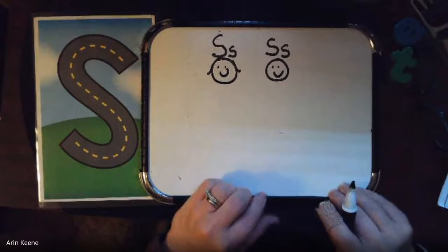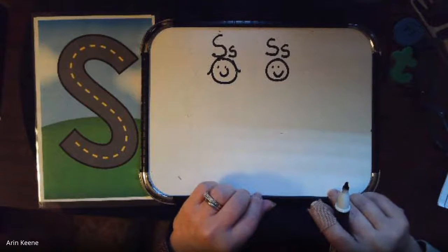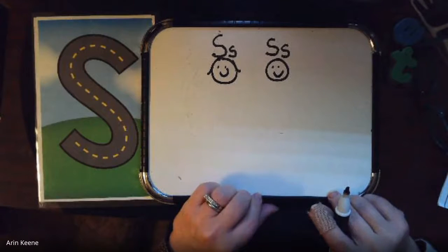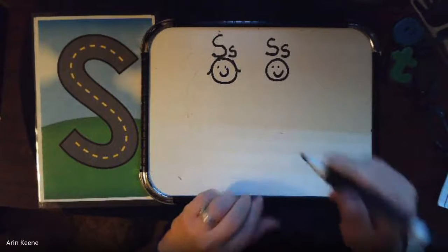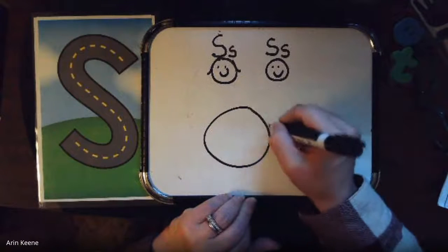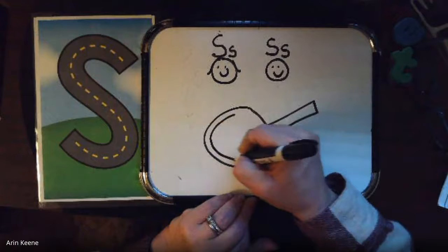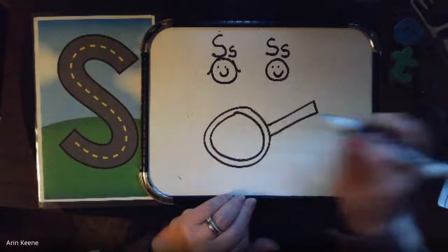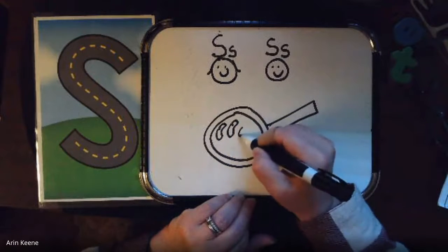Sue and Sammy decided to have sausages for supper. Sammy put seven sausages in a skillet. So here's a skillet. Skillet is another word for pan. So skillet, and here's our seven sausages.